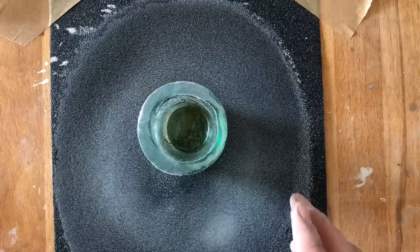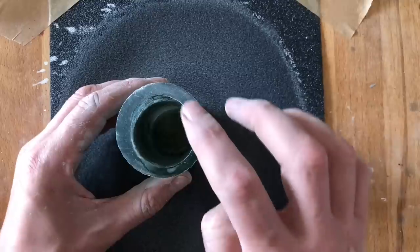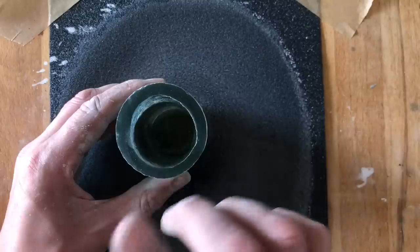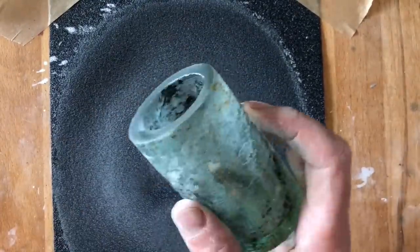Okay, I stopped filming and I'm glad that I did because that took about an hour and 15 minutes. I've got it to here and that's great. I've taken away all the saw marks and whatnot, so I'm happy with that. And now go down to 100 grit sandpaper. But before I do that, I just want to take the edges off a little bit, and the way I do that is like this.